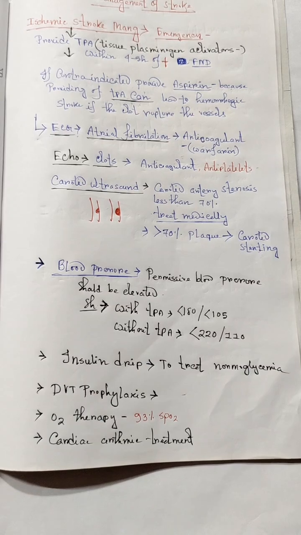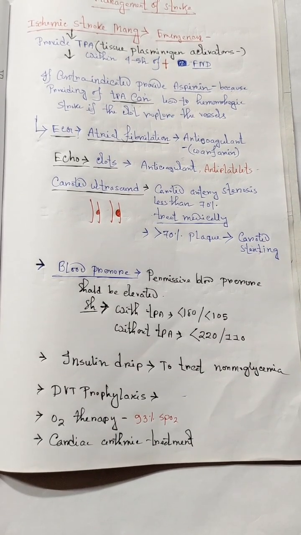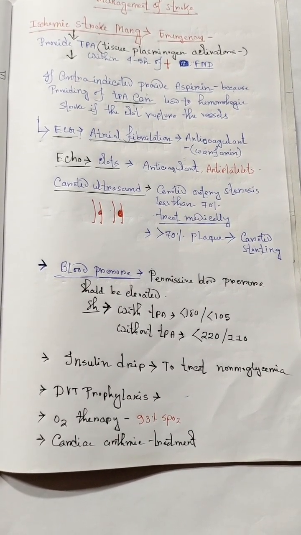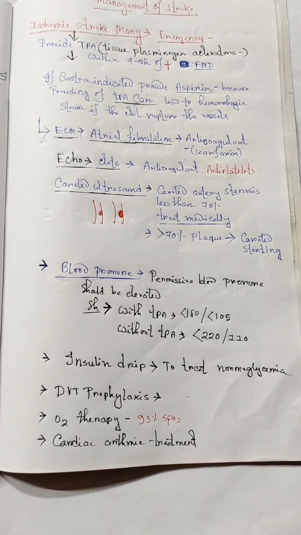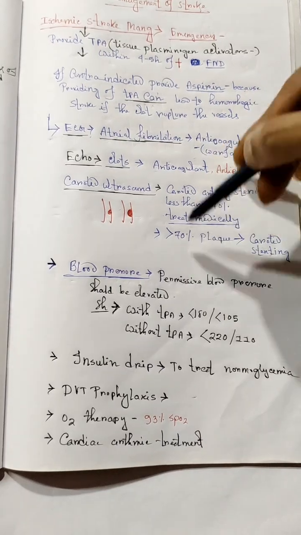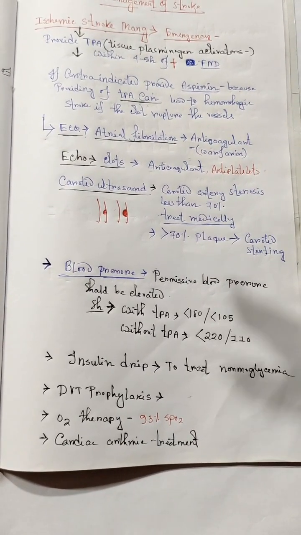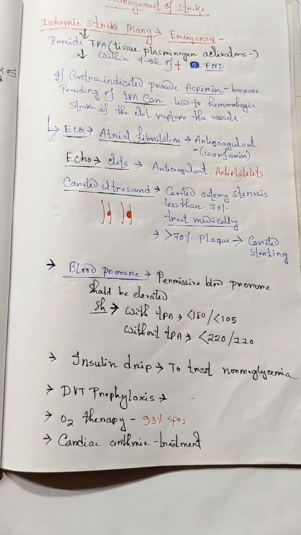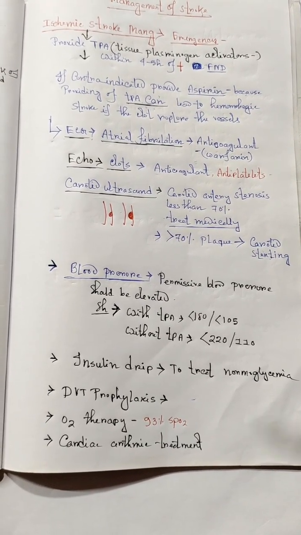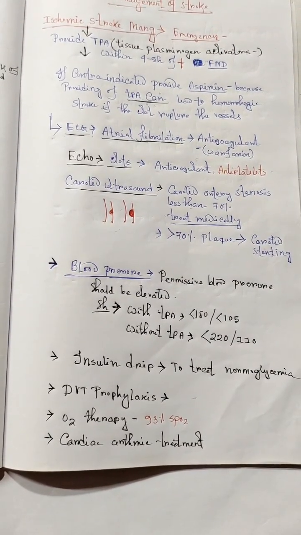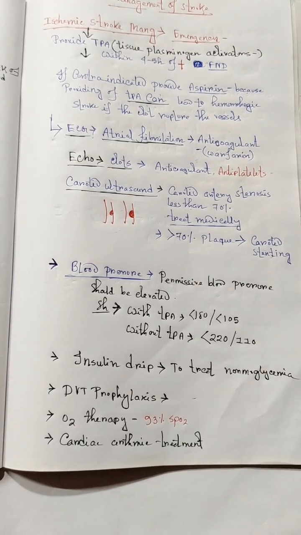But if the patient is contraindicated and we are not providing the TPA, we have to maintain the BP at or about systolic 220 and diastolic 110, because if the blood pressure is maintained, blood will reach the various parts of the brain, right? If the blood is not reaching the brain properly, what will happen? Necrosis, the tissue death, will occur more and more, so there is high damage to the brain. That is why in the first period we will not reduce the BP. But once the clot moves away, we can control the BP with some medications.